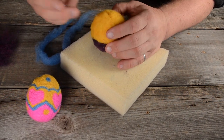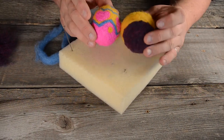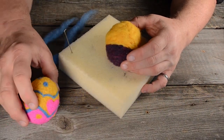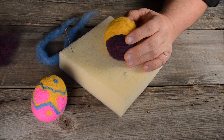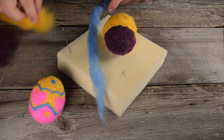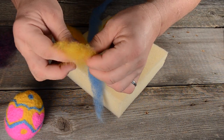And here we have roughly similar eggs. They're almost done. So now I'm going to get ready and start doing the color layup. Now, as you can see, there's already blue string that I've set up. So what I'm going to do is I'm going to show you how I got that with the yellow. I'm not going to use the yellow, but I'm going to show you how I did it.